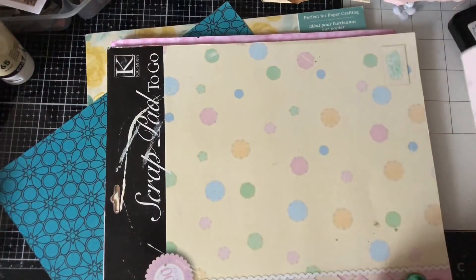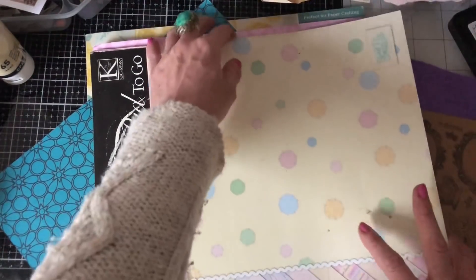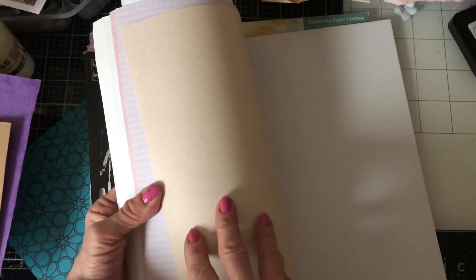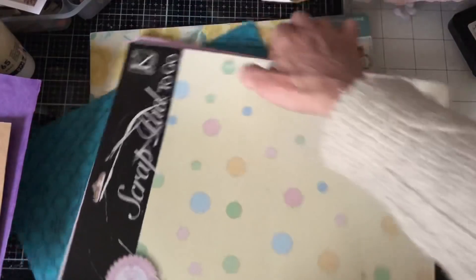What are these? That must be like a tag here. Really really pretty. Some are obviously nicer than others or more appropriate to what we do now. This one obviously is a baby themed one. I'm probably not really that likely to use the bits, but a lot of these papers are pretty neutral. They're double-sided, so like this one with the sheep I'm not likely to use, but the other side is just a peach polka dot so I would use that. This is definitely worth keeping and we've got lots of die-cut shapes which are probably quite handy to keep as well. So this is definitely a keeper.